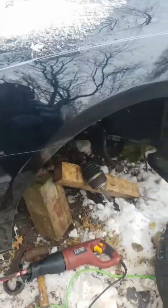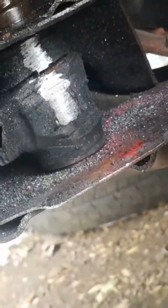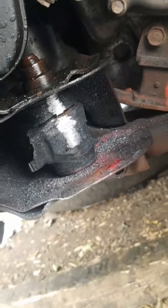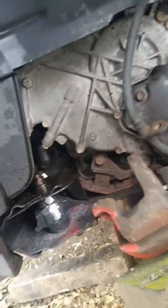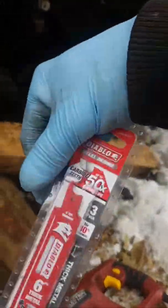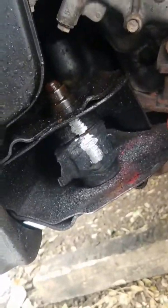Let's continue. All right, guys, we got the first chunk of the bolt out. You see it down there? I had to switch blades, man. I was using the ones from Harbor Freight, and those were just getting dull almost instantly. I used about 10. I mean, I did get through the control arms and everything, but then when I got these, they're like 30 something bucks, but they'll eat straight through it.